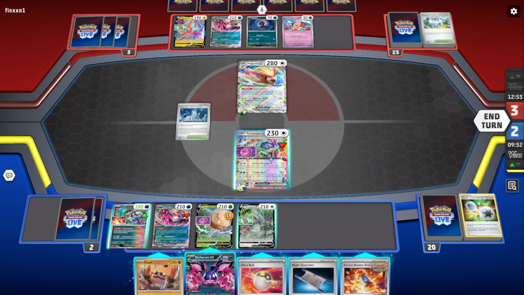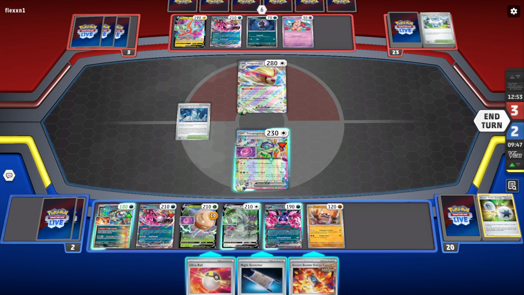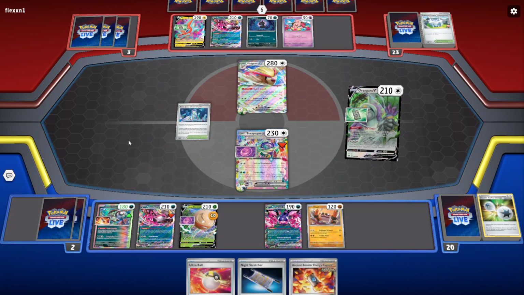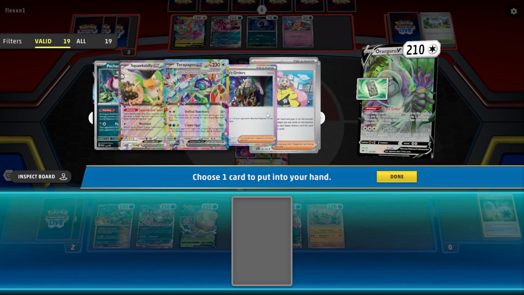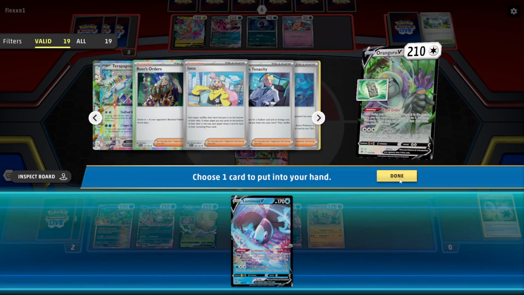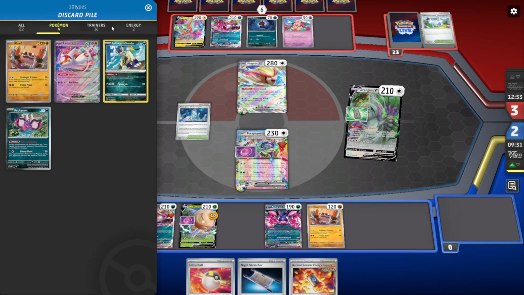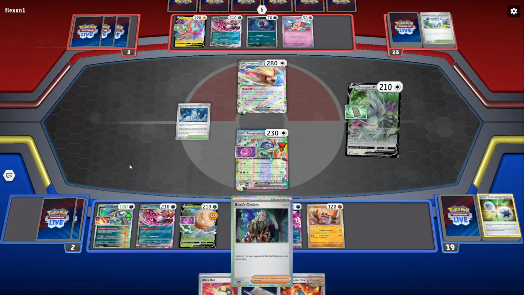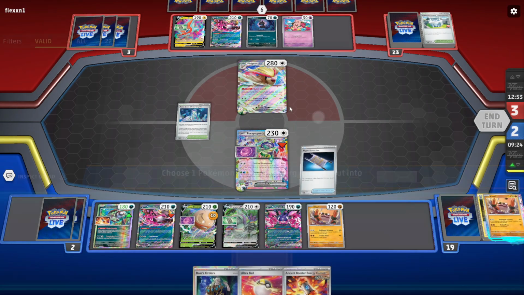Okay, that is good. So we got Pecharunt EX, we got Klawf, we're hitting 160. So I'm in a Night Stretcher for... wait, I want to double check to make sure I have a boss in deck. I just saw it, right? It was there. I could grab Lumineon V for boss. I guess I'll do that. Oh no, I'll just take the boss. I have Pokemon to discard. I want to make sure I don't throw. So I'll grab a boss, and we can boss the Rotom V for game.